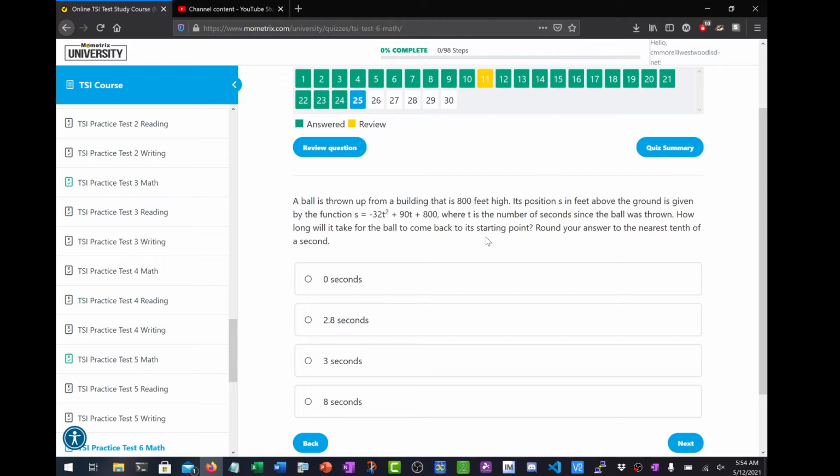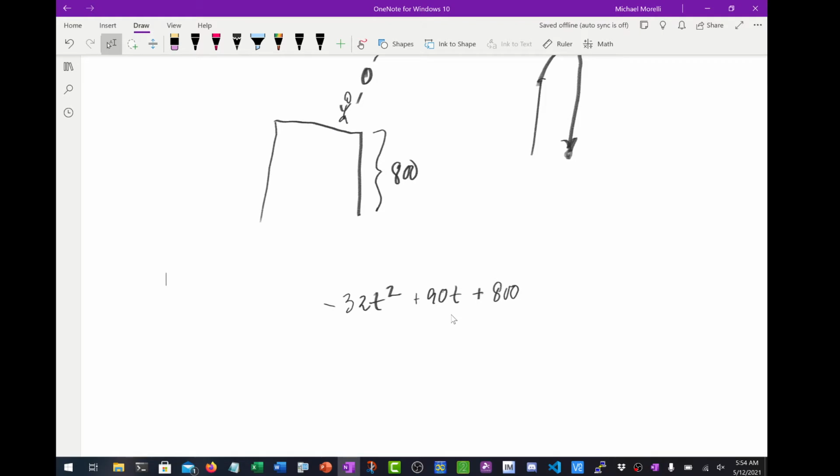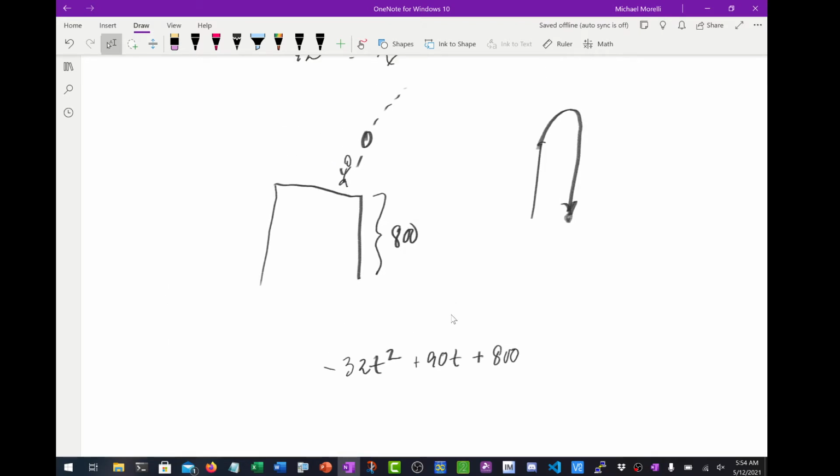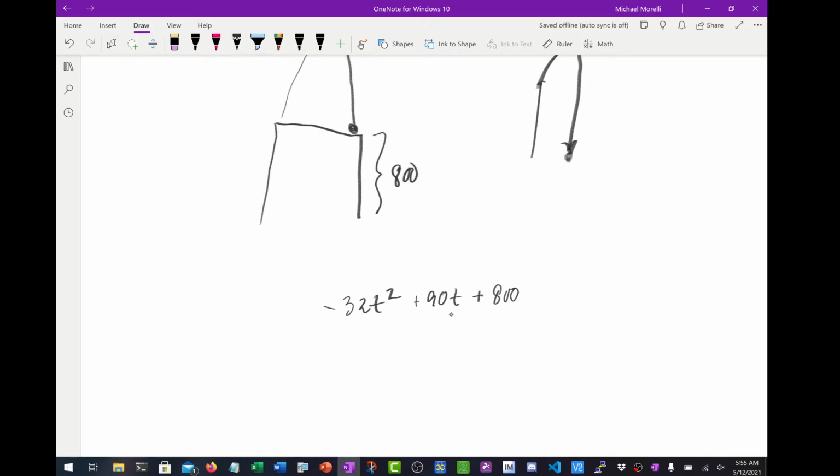All right, so I already started working on this. We see here that we've got this guy up on a building. He throws a ball up in the air, and it has some kind of a parabolic arc. He's going to throw the ball, it's going to come up, and it's going to come back down. So what we really want to know is, how long was the ball in the air? The way we're going to figure that out is by determining what this zero is right here. So we need to factor and solve this quadratic equation.